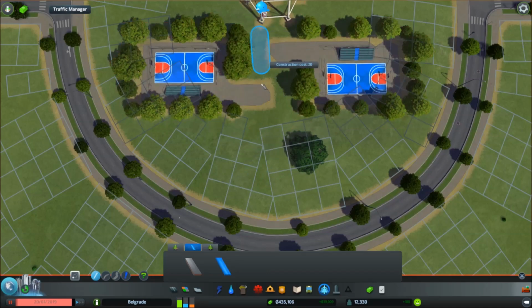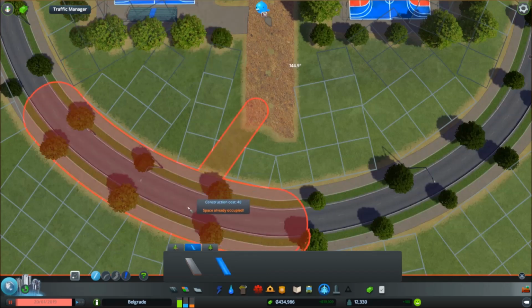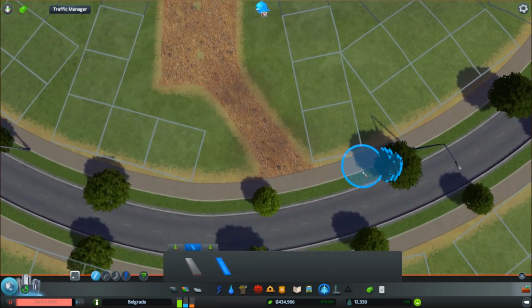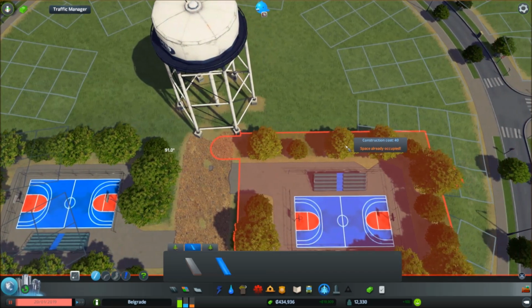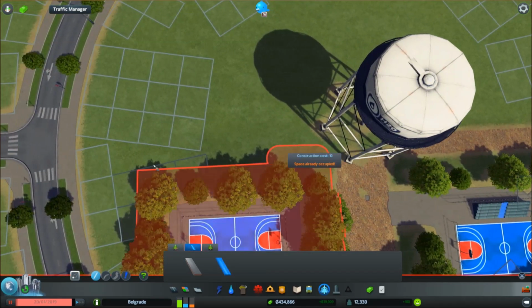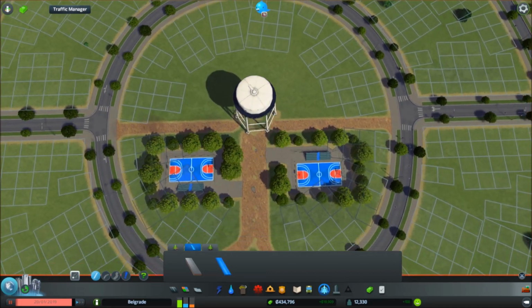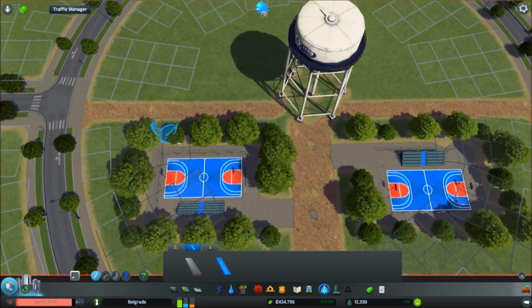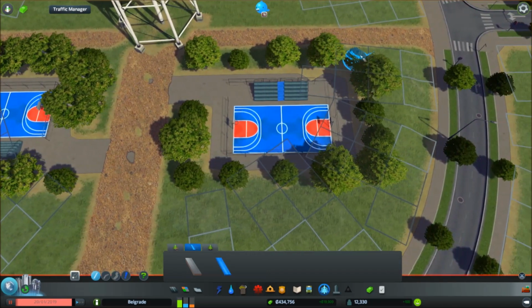So all I need is to just be extra careful where I'm placing this, like this. I can probably place another one here as well. And now I can just connect these over here close enough to the road so that there is a connection made. Over here I can't connect through here, but what I can do is go like this and go like this. And the teens will be able to go into those parks using these pathways. At least in theory. We'll see what happens in practice.